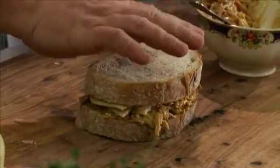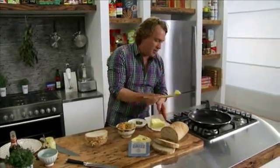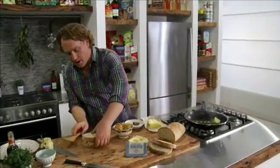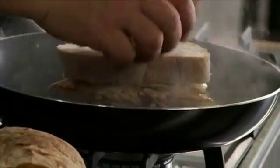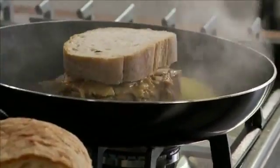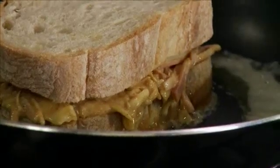And then I've got my fry pan over here, nice and hot. Just a tiny bit of butter in there. There we go. Oh, and that sizzles around. What we're going to do is pop my sandwich into the middle here, and we're going to toast it in the pan with plenty of butter so it becomes nice and golden. This will take a couple of minutes, then I'll turn it over and it'll be nice and toasted, and then we'll clean all this up and serve it. Be beautiful.